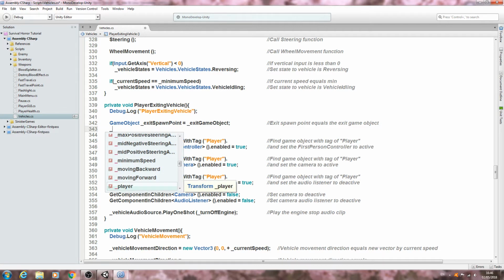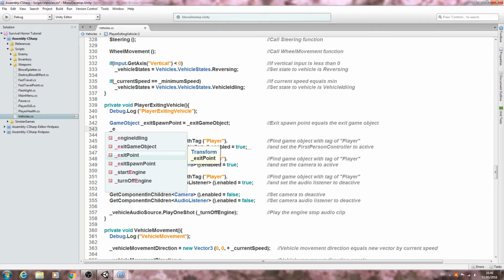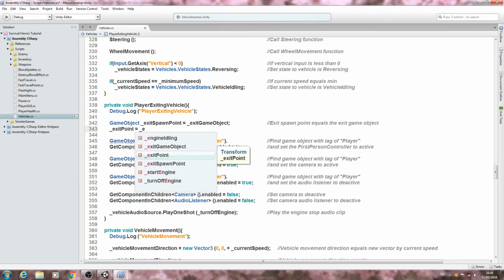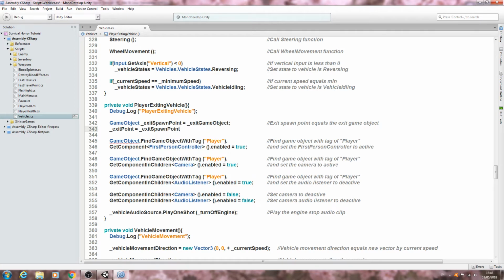And then we'll come to the next line. We're going to say exit point is going to equal the underscore exit spawn point dot transform. Let's close that line off, into the comments. We'll say then make the exit point equal to the exit spawn point.